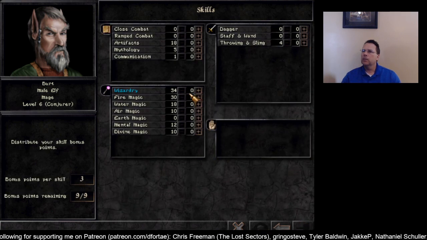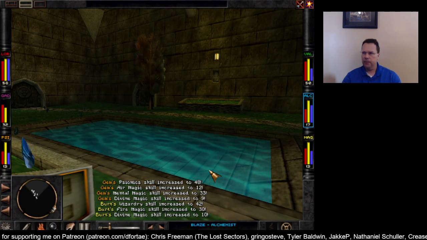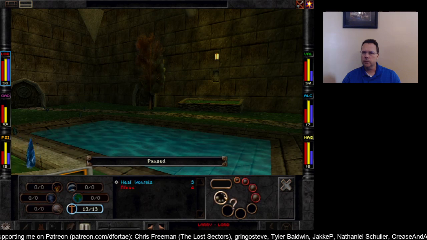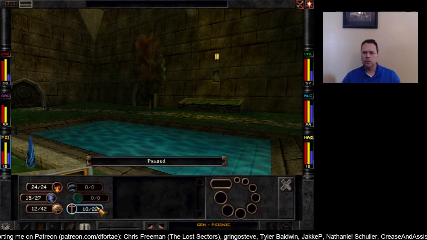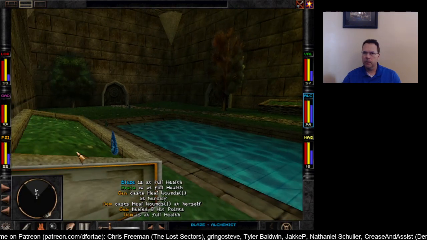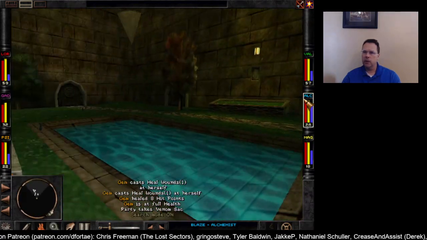Let's see. Wizardry, artifacts, water. Okay. I hear you. Yes. Okay. It's gonna be venom sacs everywhere.